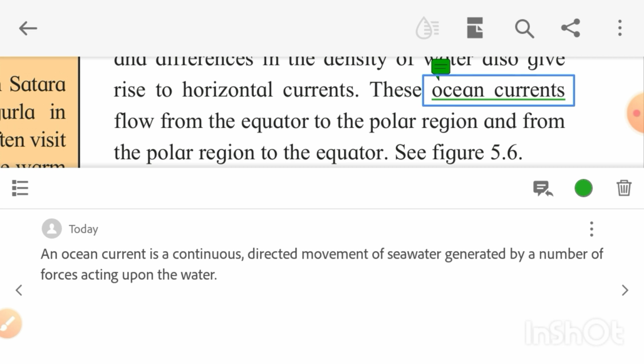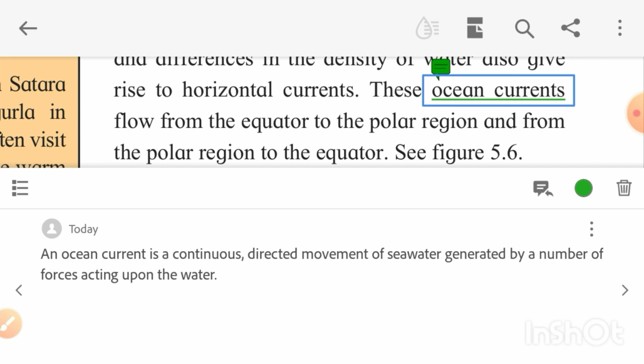And what is an ocean current? An ocean current is a movement of sea water. Like if you have gone to any beach or sea, when you see far away, you will feel the water is continuously moving. So if anything is moving, it requires energy, maybe air or something. So this water has a force or energy which we call an ocean current.